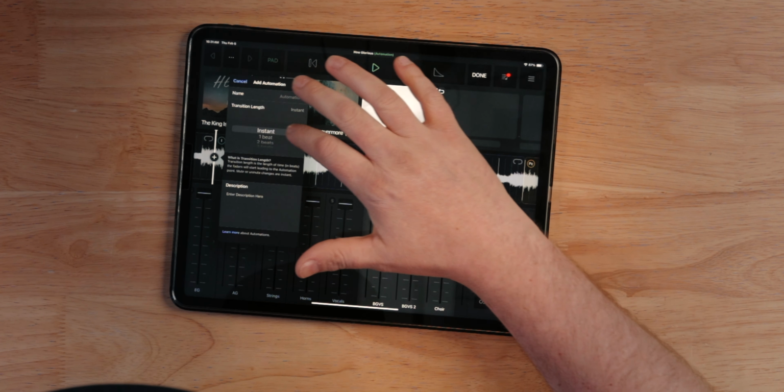Now, for the things that I wish Multitracks would do that they haven't done yet. The first one, an undo button before you save. So if I'm editing and I've done some crazy stuff, I want the ability to just undo what I just did rather than having to go in and remember where things were, especially like an automation. So maybe I had already set my, well, let's go back to keys. We knew they had multiple there. Maybe I had already set, but I don't remember where they were because I was playing with automations. I'm like, oh, I actually don't like that. Let me just undo. I would love an undo button before you push done. It should be able to be done. So I hope they can add that.